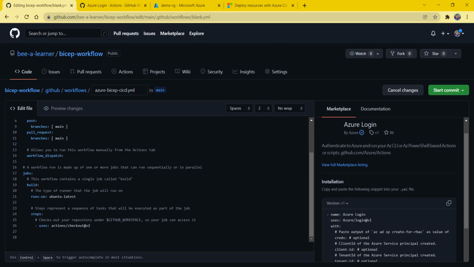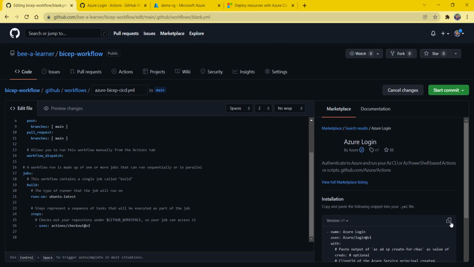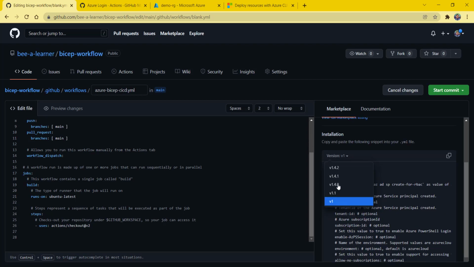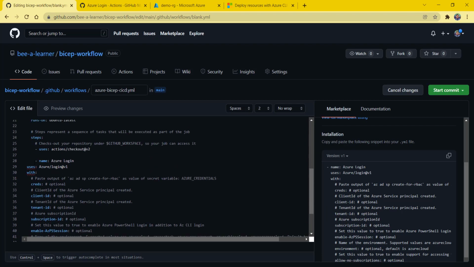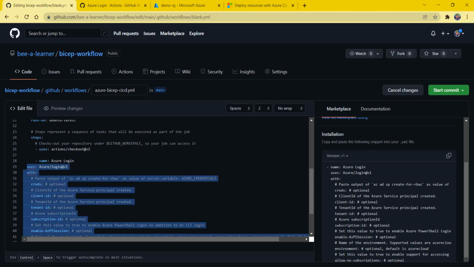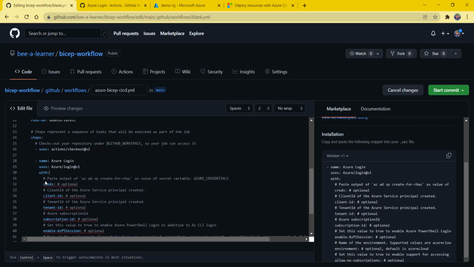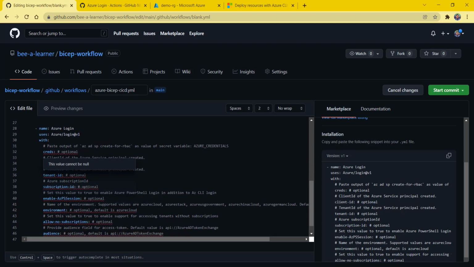So considering we are going to add this action type, you can simply copy it here. If you want to change the version of your action type, you can change to a different version. I'll just update the indentation. There you go. And then for now, these are the different parameters which are available with this particular action type, which is Azure login.